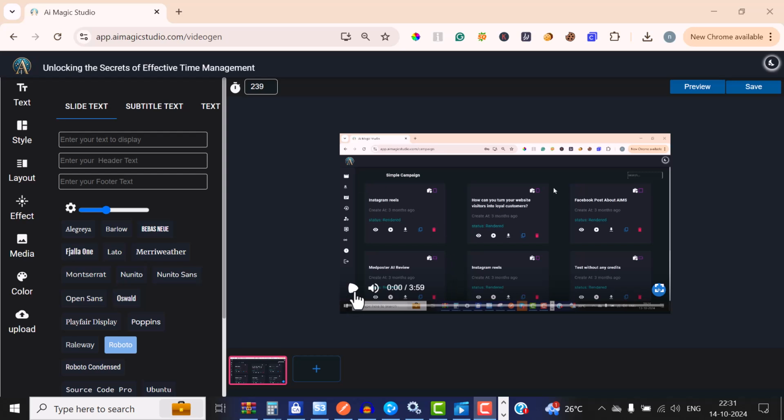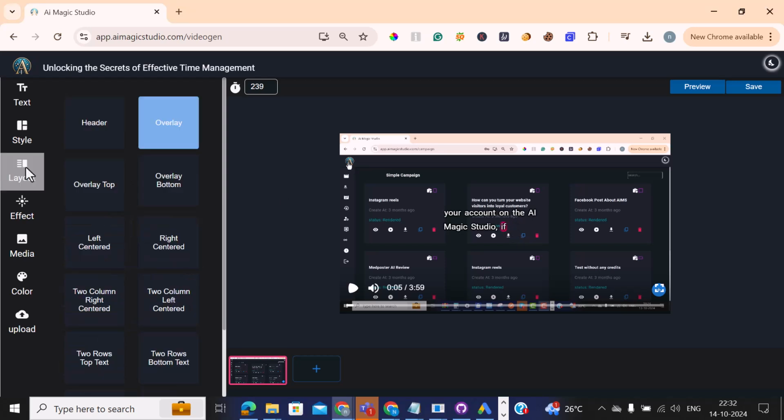If I play this video, you can see, after you log into your account on the AIMagicStudio. So the subtitle has been added automatically, but the placement of the subtitle is not up to the mark. So I just wanted to change this in the layout section.